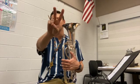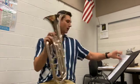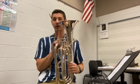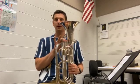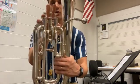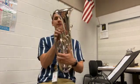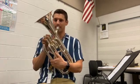So 1, 2, 3. When you see on your sheet a colored in circle, that means push that valve down. So my pointer finger is colored in, my middle finger is colored in, and my ring finger is not colored in. That is how you play a D, with this finger and this finger down, which I like to call 1 and 2, okay? It should sound like this. And we're just going to lean this off to the side as we play.